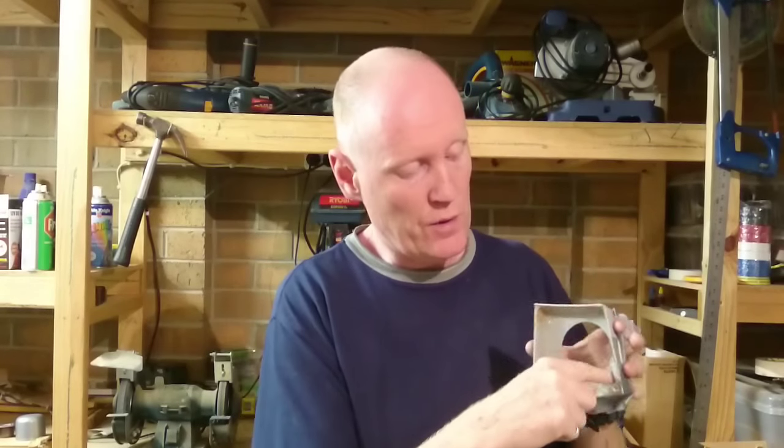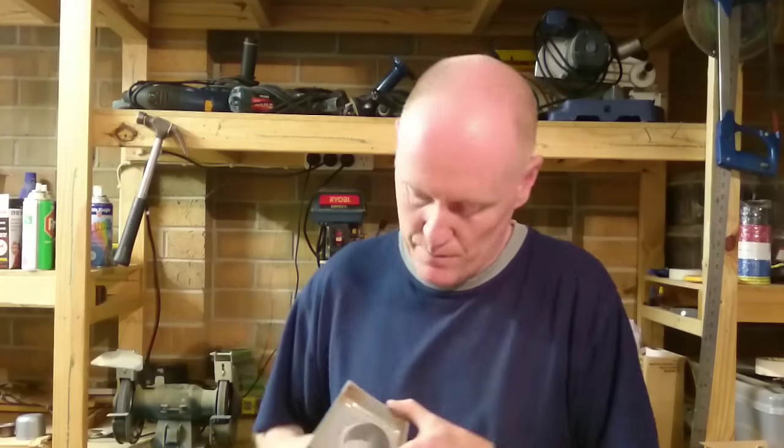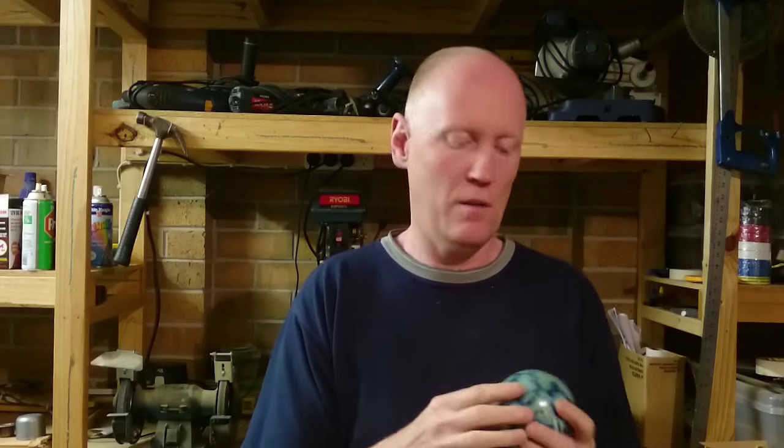While you're waiting for this to dry — I found that this glue wasn't the best glue, so I've used a different glue to get the corners again. While that's drying, you need to find yourself some PVC glue. I found this at the hardware store — the inside diameter of that is the same as the hole in the eye. We're going to cut a 15mm ring off that. You'll also need some kind of plastic ball. We're going to glue that together and then cut it out for the lens for this main radar eye.